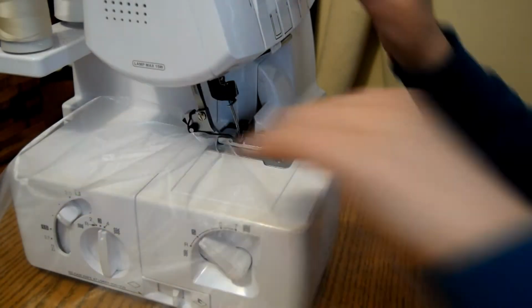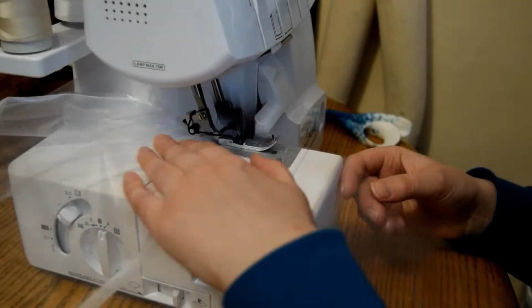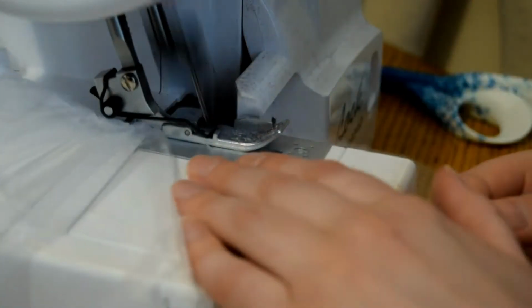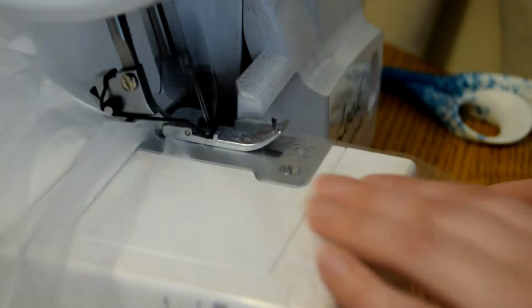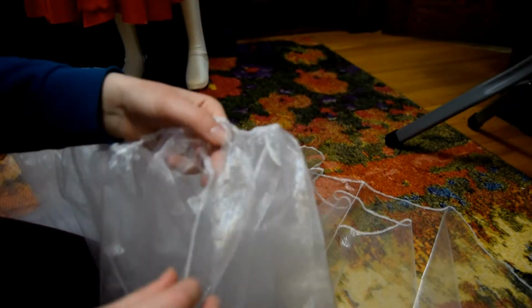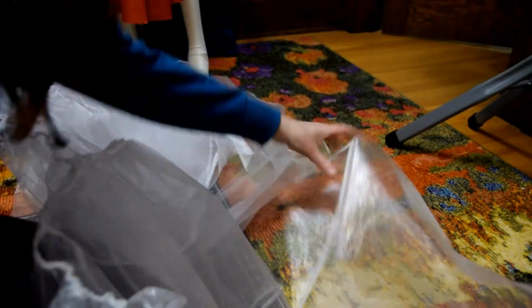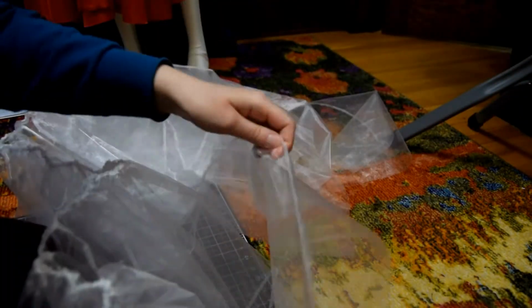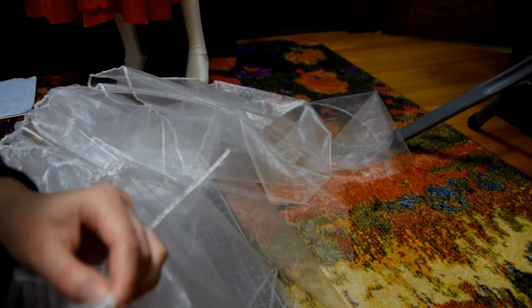And basically you're now going to serge that part of the organza section that you didn't serge before, so the top of it, if that makes sense. And you can see my foot had that little divot. I just have to make sure that my gathered piece wasn't getting stuck under there. So make sure the wrong side is facing you on your gathered piece and the wrong side is facing away from you on your not gathered piece.